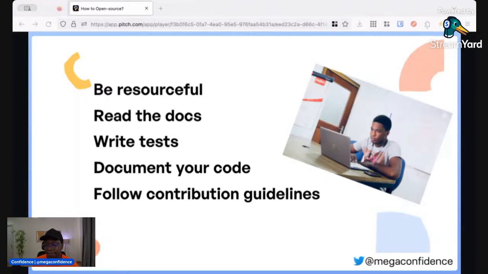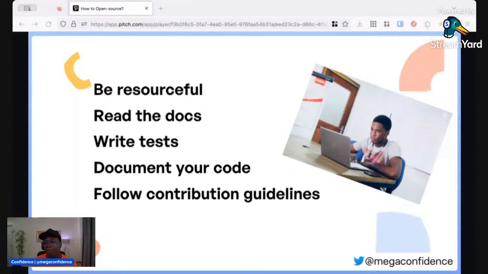Then lastly, you want to try as much as possible to follow guidelines for contributors. Like I mentioned, open source projects have guidelines on making contributions, on creating commit messages, on creating pull request messages, on how the code is formatted or what linter to use.